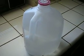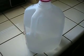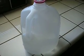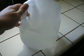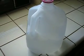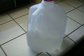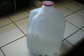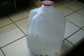So here's something I've been doing for quite a while in the winter. I have 3 milk cartons and I fill them half full with water, and in the winter time I put one out at a time, and they freeze solid as a rock, and I put one in my refrigerator to keep the refrigerator from running, and it works pretty well.